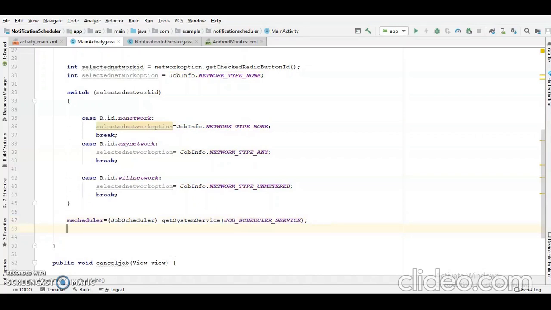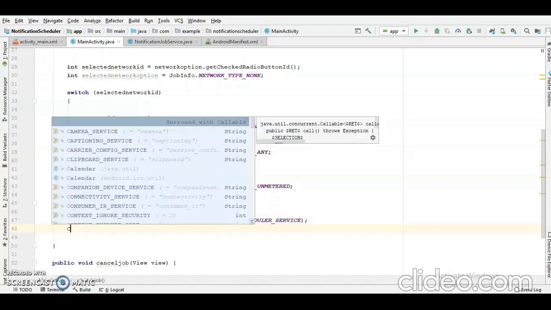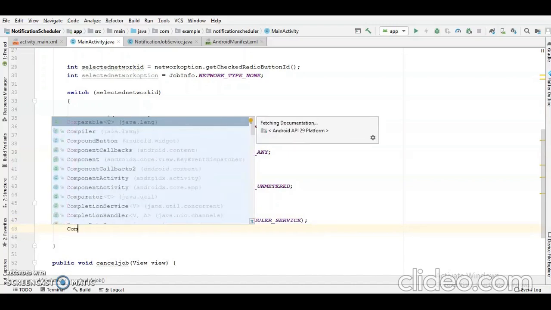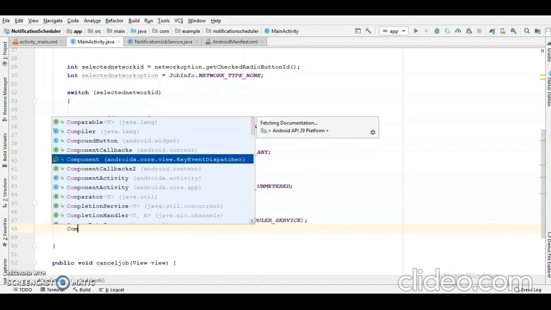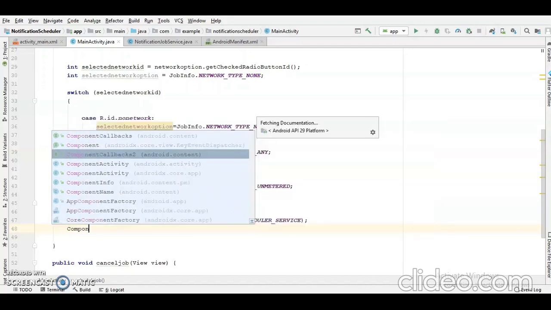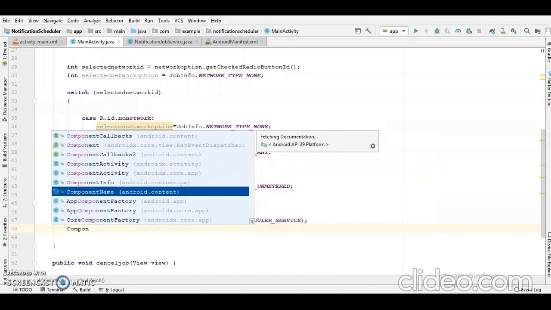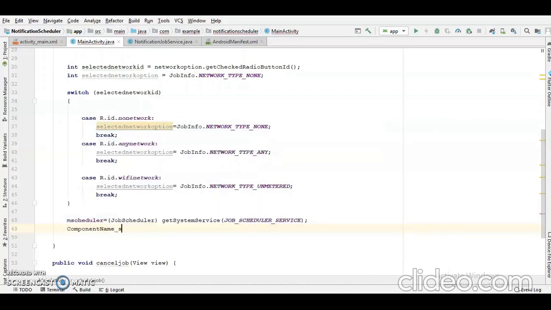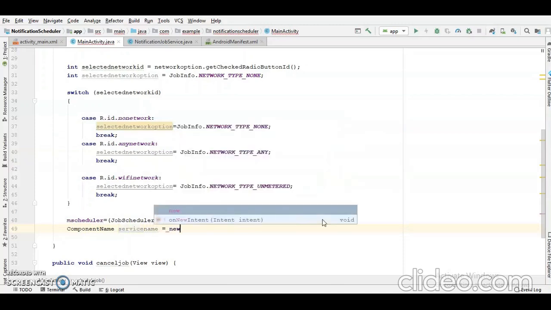So I'll say here the ComponentName. Let's say I'll name it serviceName is equal to new ComponentName.